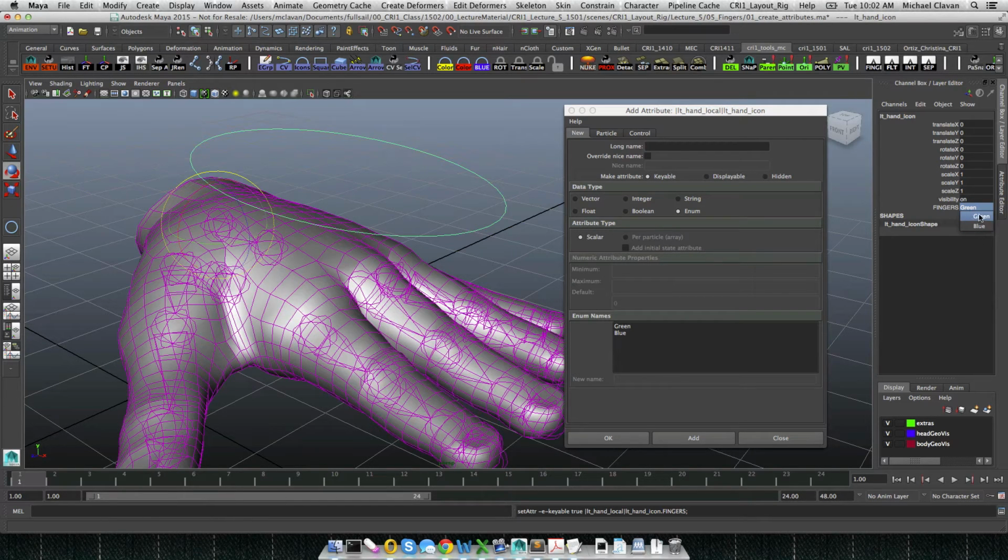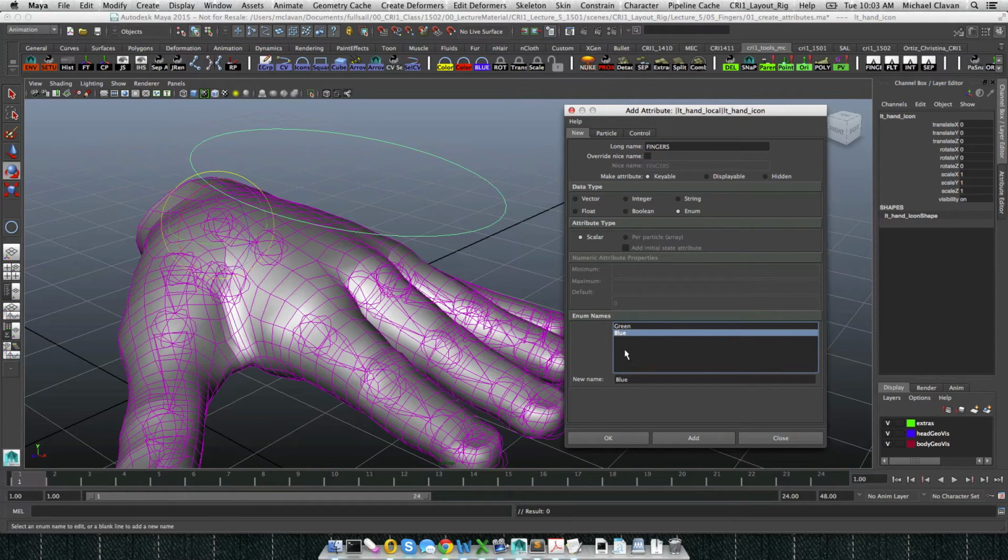Now don't be fooled, these are not really text attributes. These are actually, this is 0 and this is 1. So we're going to delete that. I'm going to go back and hit edit, delete. Okay, so I'm going to go back and type in fingers again. Okay, so how do I change these? Well, I just click on this little box here, and when I click on attribute, if I want to add one, I can click on below and say, you know, yellow, like that, and it does that.